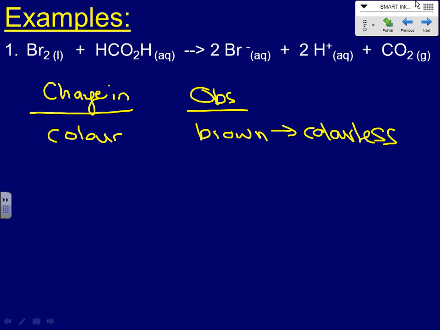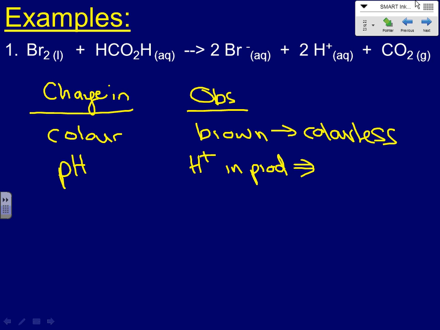Change in pH, and why is that? Why could you say it? Yeah, there are no H plus ions free to move on this side, and there are H plus ions free to move on this. So change in pH, all right? We can observe that there is H plus in the products, right? What's that going to do to the pH as time goes on? If H pluses are being formed, what's going to happen to the pH as time proceeds?